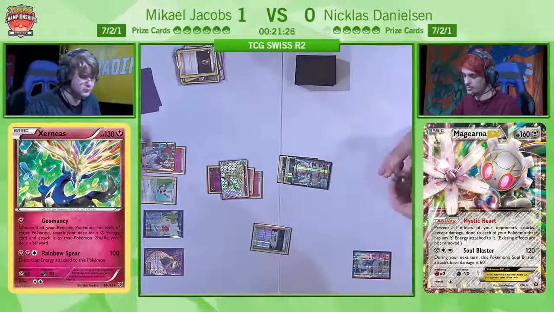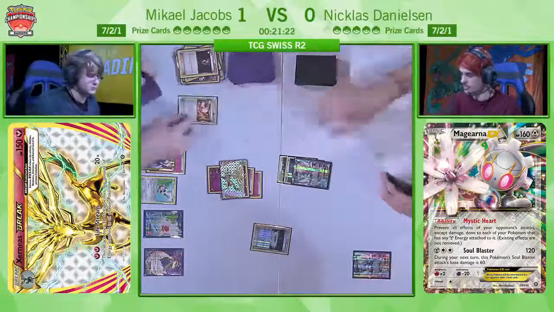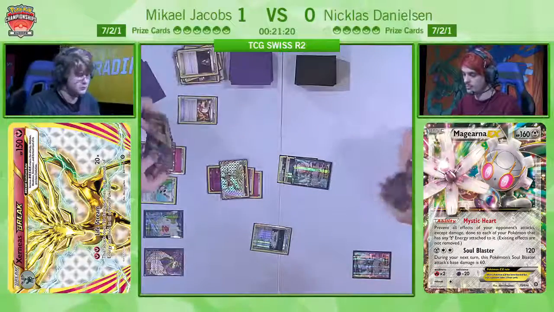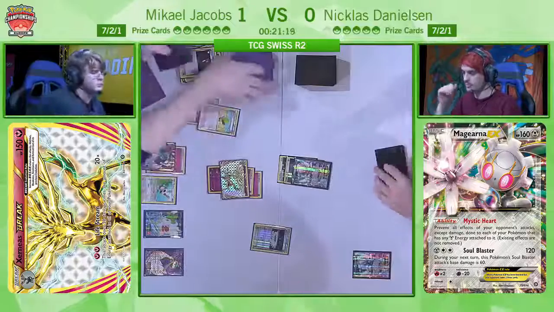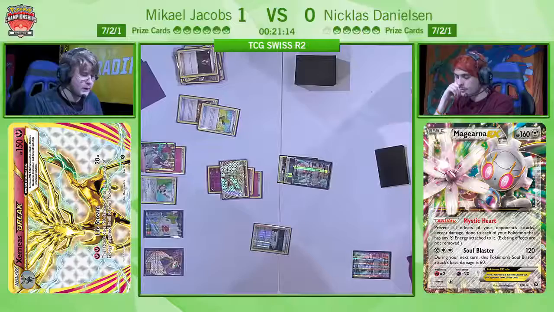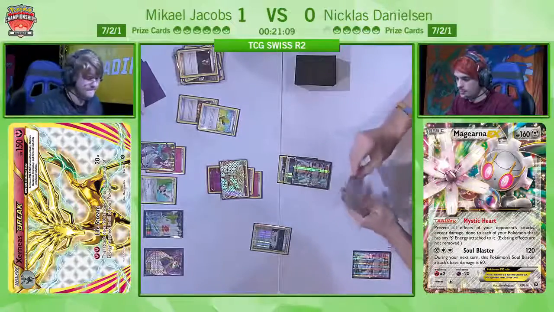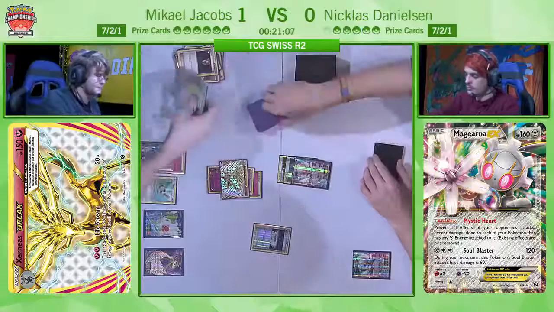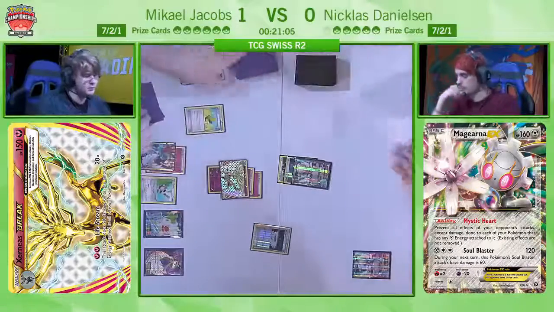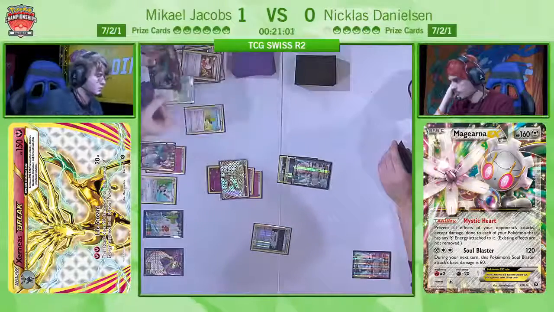And at this point, the way Mikael plays here, it really looks like he understood that Nicklas plays no Float Stone and no Escape and no Switch, only Escape Rope to switch his Pokemon. And also, what I completely forgot, last game, Mikael dominated without even using his Max Elixirs. He discarded all of them, and the one he actually played didn't give him an energy. I'm afraid of what this deck can do when you actually hit your Max Elixirs.